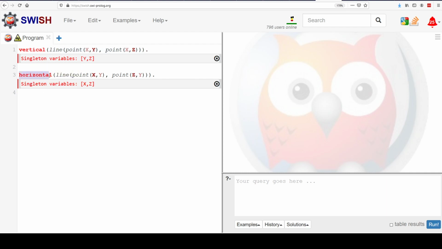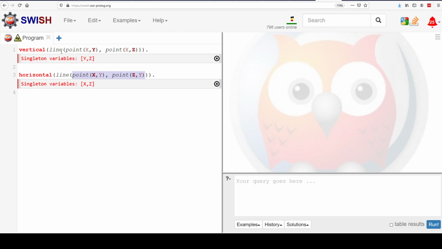And then we have a horizontal line if it's composed of 2 points where the x values change, so our horizontal values change, but our vertical y value stays the same. So if y were, I don't know, an imaginary 3 here, we could set x to whatever we want, and all those lines are going to be horizontal. All right, so that's the idea.